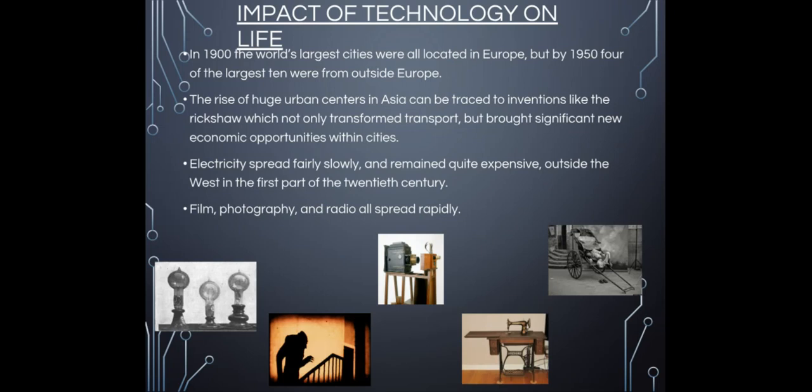You also get radio. You get sewing machines, which I know a lot of people don't know how to sew. I get that. But, guys, before, when you had to make your own clothes, like you didn't go to the store and buy a new pair of jeans, you had to make your own clothes. And you had to sew them by hand. So first came a manual sewing machine, which you can see down in the corner.